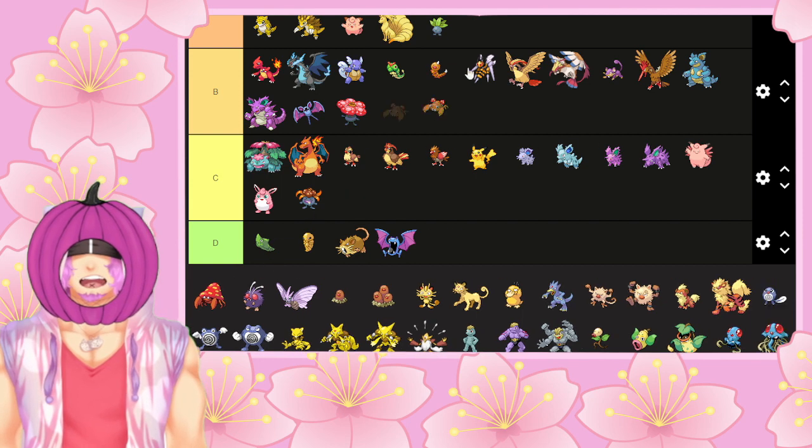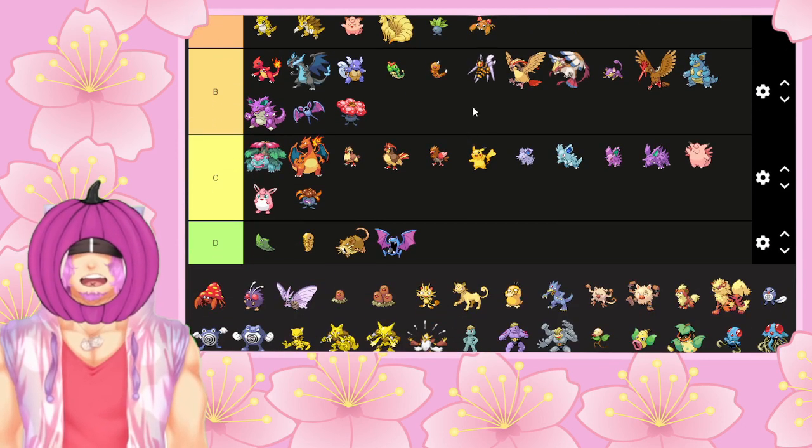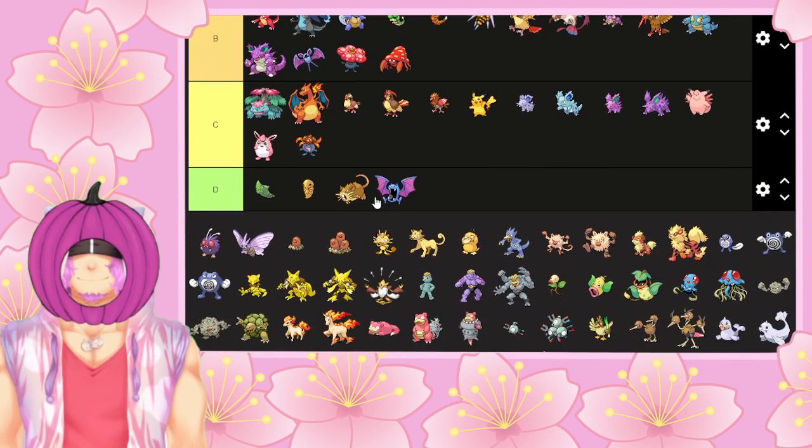And then you have Paras. Paras is also A tier. I just think Paras is cute. And then you have Parasect, which is kind of horrifying. I like the concept of Parasect, but it's also kind of sad because it's literally being controlled by the mushroom at this rate. Also, when I was playing Pokemon Legends: Arceus, a hyper steroid Parasect scared the living shit out of me. That was something.